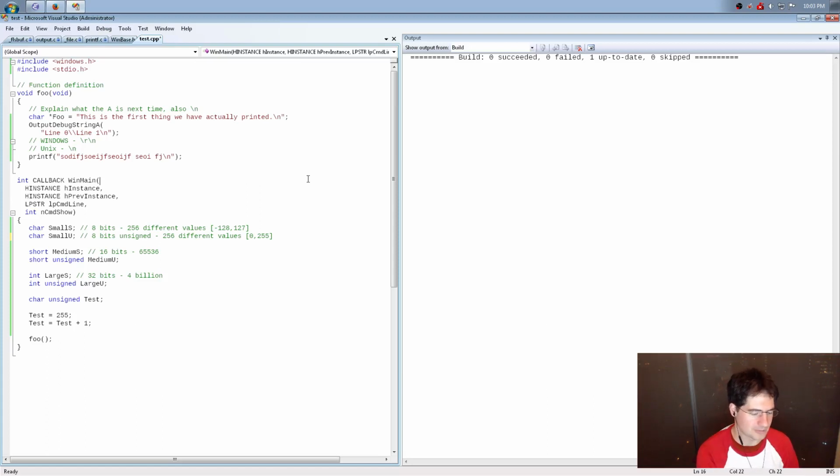And I don't really know the circumstances of when the \r\n thing came in. Obviously, the original C didn't run on Windows because Windows didn't exist, so that is a later thing anyway, and may not have even had anything to do with the people who originally designed it. But I don't want to second guess them because they wrote a language that has lasted for decades, and it's pretty darn good even today.